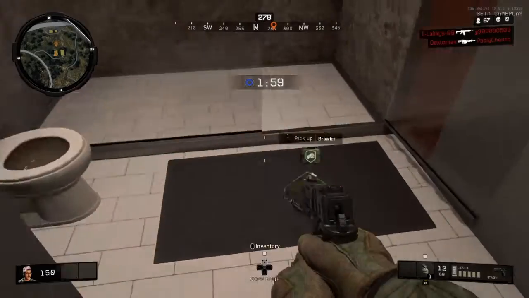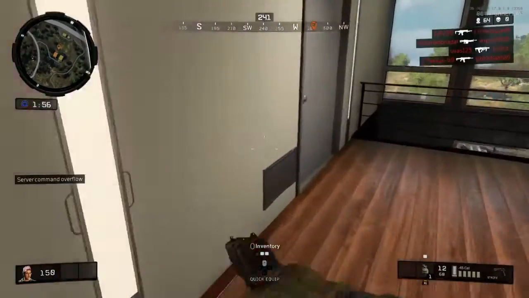Sit rep. Potential collapse detected. Relocation to indicated safe zone is advised.